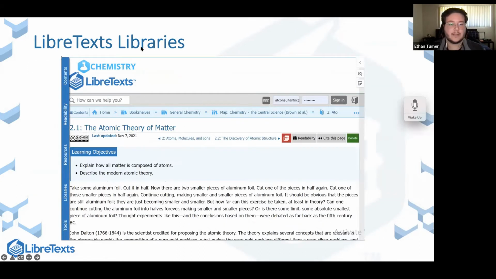So in the student-facing view, or at least when you're not editing content, there's a pretty standard layout, including this breadcrumb navigation menu up at the top. Just before the start of the content, we have the export options menu, primarily PDFs, but soon to be expanded, and a link to the readability options, which we'll cover more in just a moment. The readability options exist in what Joshua mentioned, the sidebar, this global menu on the left-hand side of every page. It includes the table of contents of the current text, some STEM references, links to all the other libraries, and a lot of tools for our content authors.